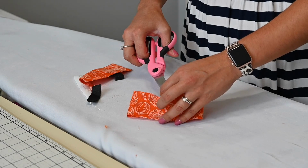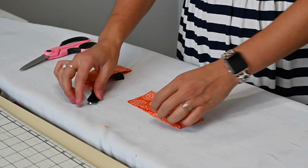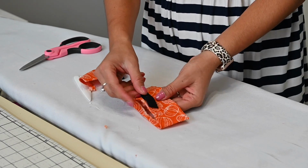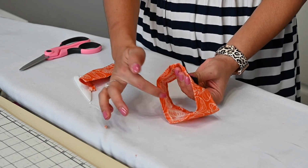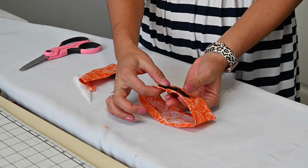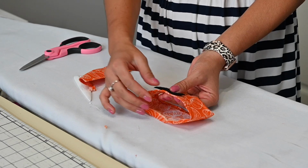So then what I'm going to do is go ahead and clip these threads. They're going crazy. But we can go ahead and attach that Velcro. Now, if you're attaching the Velcro or doing a snap or anything, don't attach it to both sides. You just want to attach it to the one side, because then this part is going to get sewn on together to our little towel.